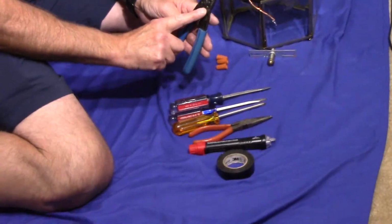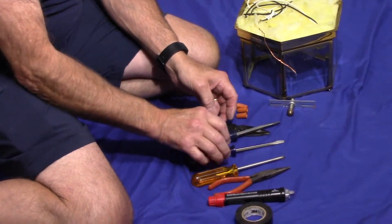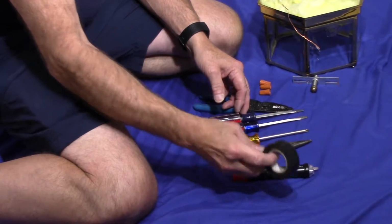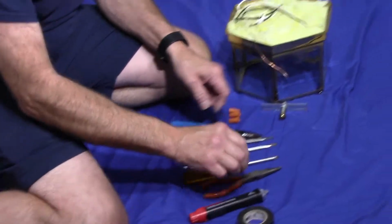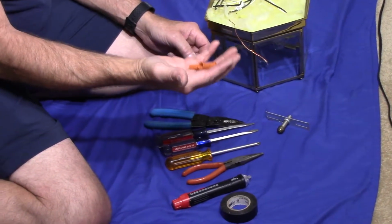Today I'm going to show you how to install a light fixture. Now, a couple things you want to do before you start on anything is make sure you have your tools ready. You're going to need a pair of pliers to strip the wire insulation. You're going to need a flathead screwdriver, a Phillips head screwdriver. You may need a pair of needle nose pliers. We're going to need some electrical tape. We're going to need a tester such as this to make sure that there's no voltage present so we don't get a shock. And of course we're going to need the bracket that came with it and the wire nuts.